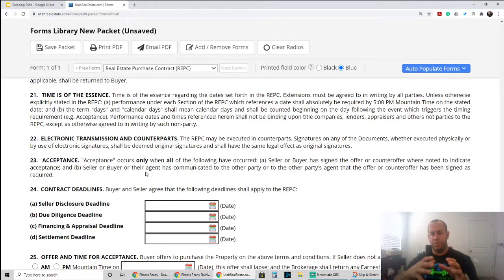So, you send over this REPC, they accept. Their agent tells you they've accepted. Immediately tell your clients that they have accepted so that they know. Because the second that you know that information, by this definition of acceptance, the contract is in place. So you really want to make sure that your clients know that. It's like from you or the horse's mouth is the same, right? The agent told you you're under contract, just let your clients know. I mean, you're not going to hold that information from them anyway. You want them to be excited.